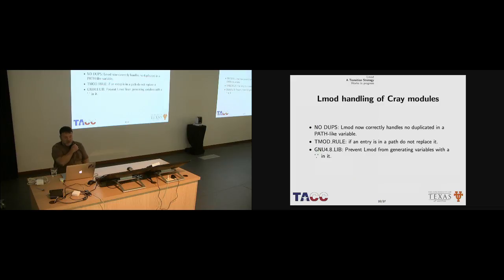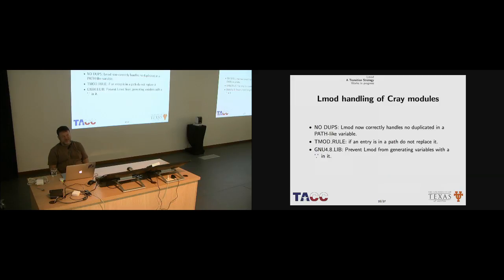Okay. So the Tmod rule, which is what I did add, is that the entries in the path don't get replaced, don't get moved, don't get prepended. If it's in the 4th place and you do a prepend on it, leave it where it is. Don't re-add it. So is that the default now? Well, the default is if you prepend, you prepend. But you can turn on this Tmod rule.